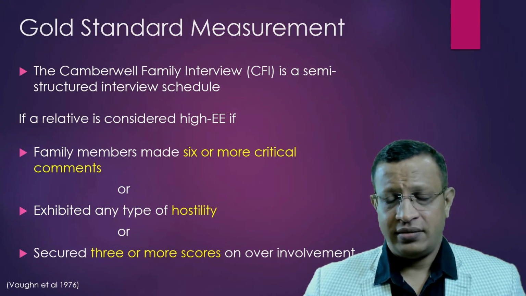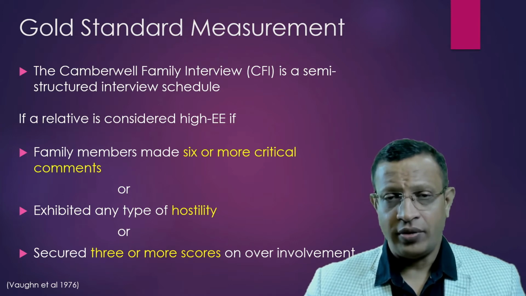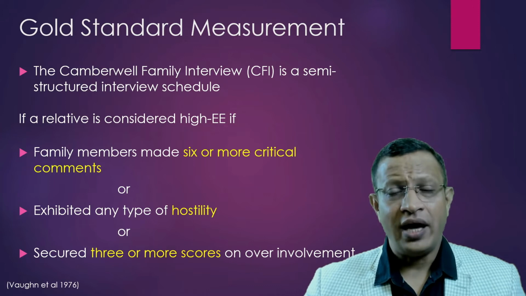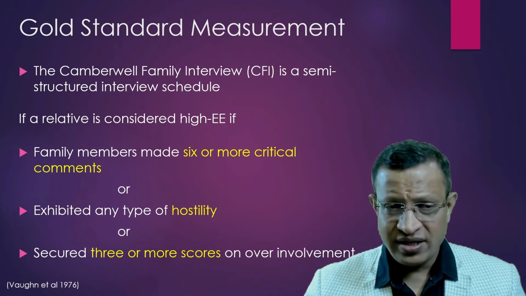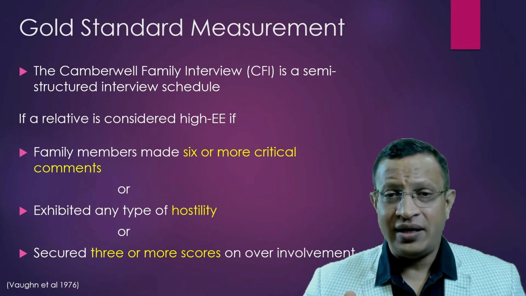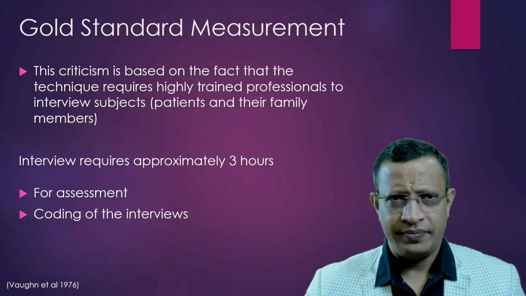It is to assess the expressed emotion with regard to the family which is to be interviewed. The interview takes at least 3 to 4 hours, and you will consider a high EE family if there is 6 or more critical comments, or exhibited any hostility during the interview, or else if you see 3 or more scores on over involvement.